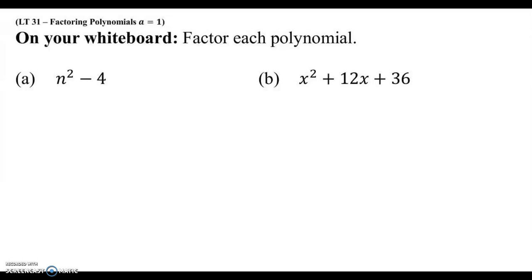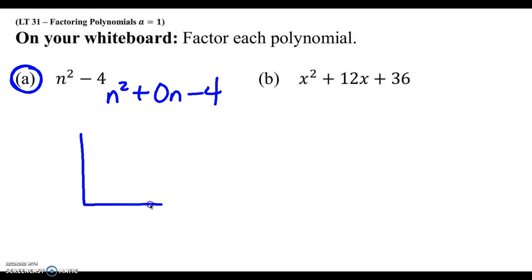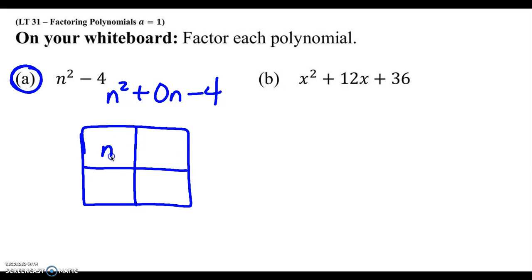Okay, Panthers, something I hope you noticed on A is that the middle term is missing. So as we discussed earlier this week with a similar problem, I could rewrite that with a middle term of 0. That's the same as n squared plus 0n minus 4. I hope that makes it a little easier to know what to do to solve the thing. I've got n squared here, I've got a negative 4, and all I'm looking for in my middle terms now is plus 0. In other words, they need to cancel out. I'm going to get n and n here.